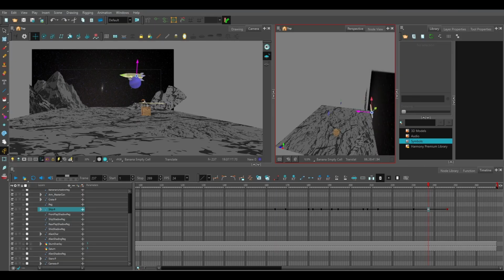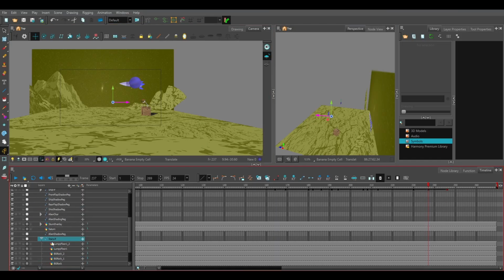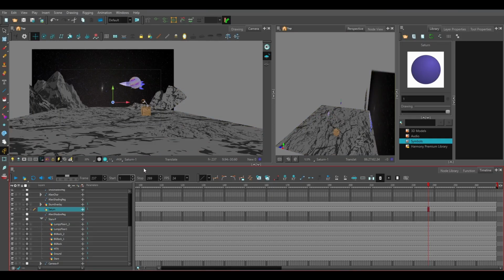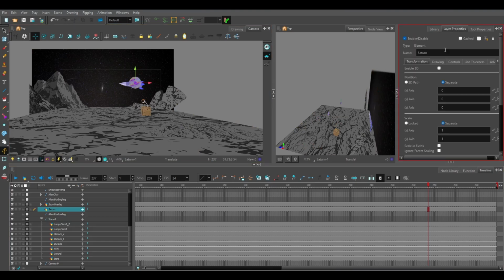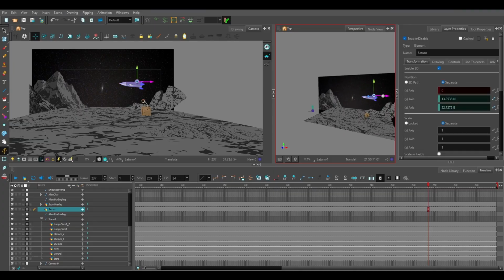So let's undo that. I do want it to dip here. Actually, let's go ahead and fix the planet now. Where is that at? I call it Saturn, but it doesn't look like Saturn, does it? We'll go ahead and put our pivot point there. Make sure our layer properties have it set to enable 3D, and I can push it back to here. Continue to push that back just a little bit. Tumble around here and do something like this, and then scale it up.